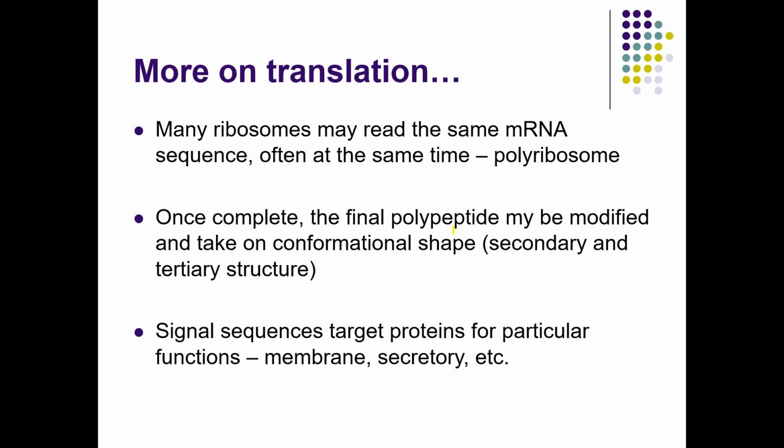So the polypeptide, once it's built, remember that is not a functional protein. So it is going to go on and it will start to interact and change and take on that tertiary structure or that proper conformational shape to become a functional protein. And then there can be either further modification, like in the Golgi, things like that, where they can be targeted, they can be tagged, they can be shipped to different parts of the cell.